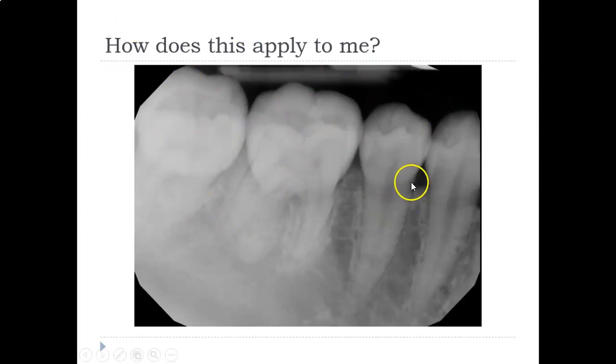So how does all of this kind of help in some real world situations with moving the beam and getting different images? So she was talking about how often in clinic you'll get patients that have very small mouths, and no matter what you do, you can't get the sensor back to center over the second molar because their mouth is just too small. They have a shallow palate, they just have a tiny oral cavity in general. And so how can we use these tricks of moving the beam in different directions?